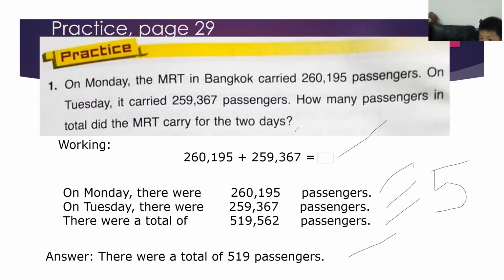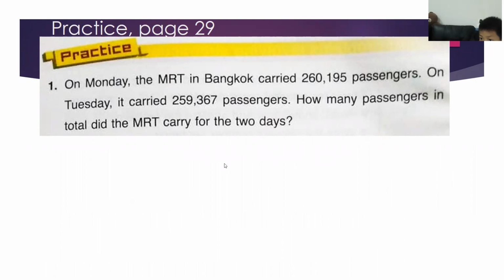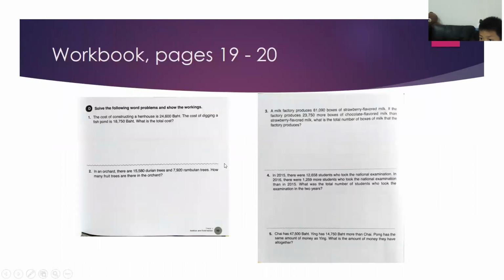Okay, can I go now to the next page of my PowerPoint slide? Page 19 in workbook. Letter D. So this one, workbook, pages 19 and 20. We have 5 questions. You have to do the same. Okay, so get your pencils. You have to work, okay? We still have 6 minutes and 53 seconds.